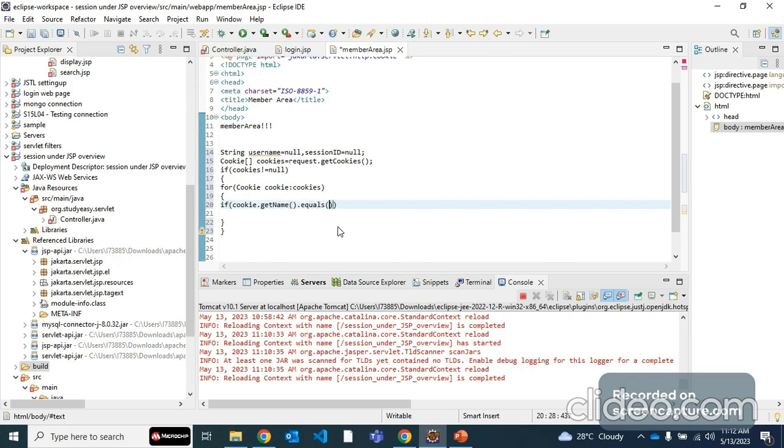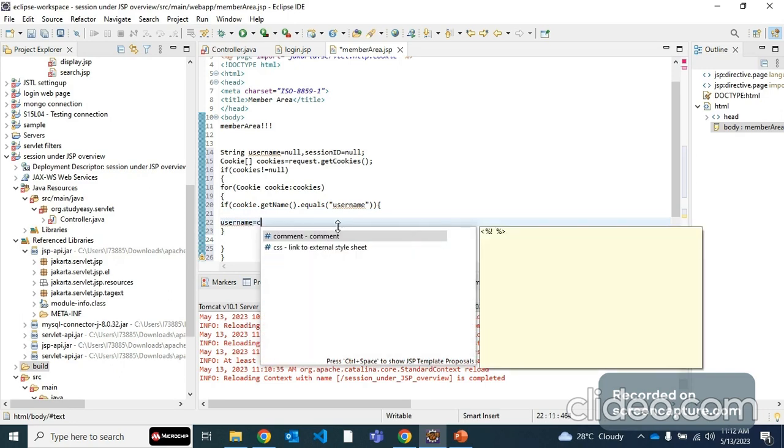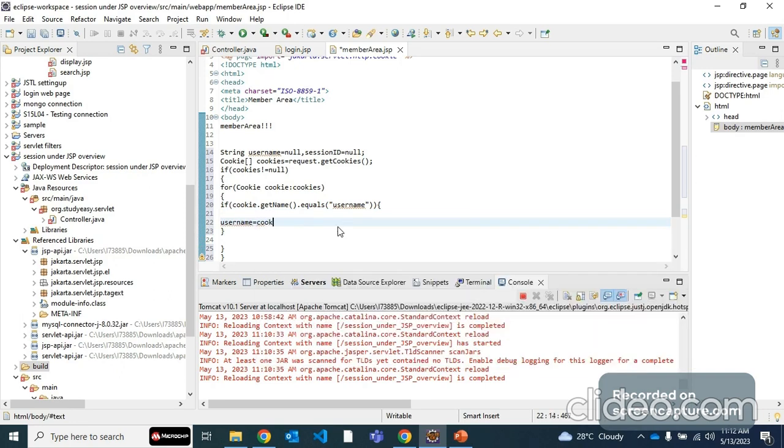Here we are searching for a cookie with the name username, and if it is present, then we need to store its value in username. To get the value of a particular key, the get value function is used.